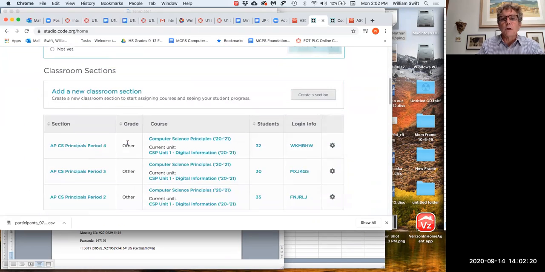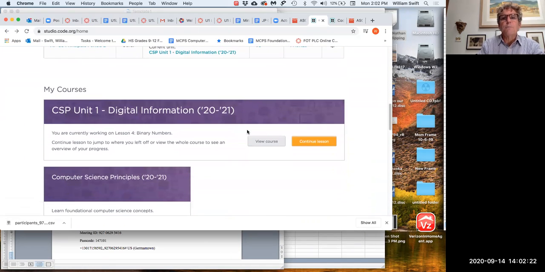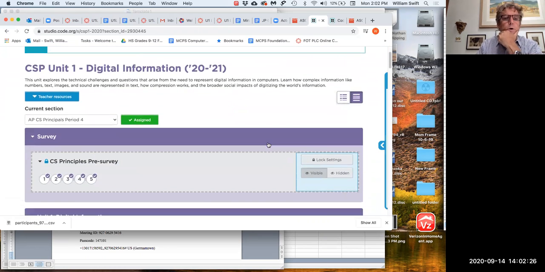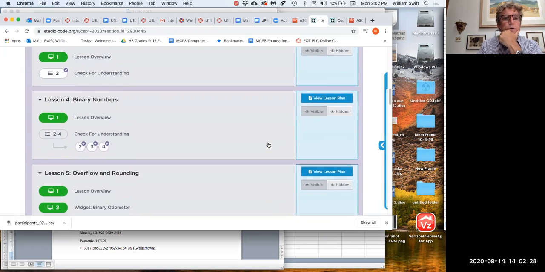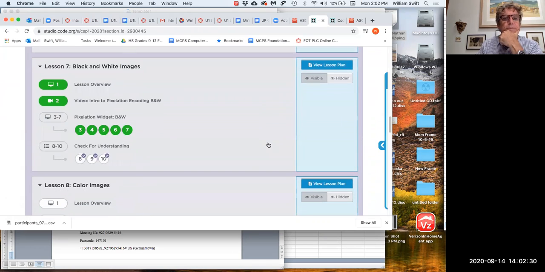So when I go to code.org, it offers me to view my course. I want to view my course. We want to go down. We're in Unit 1, Lesson 7, black and white images. The first thing we're going to be going into is 3. But we're going to watch a little video first, okay?